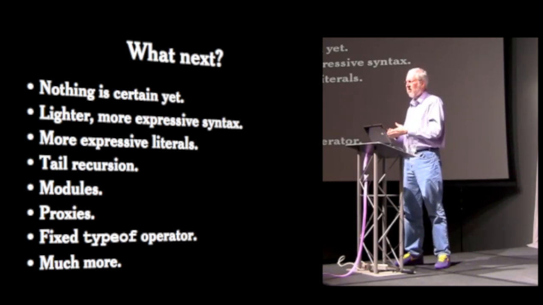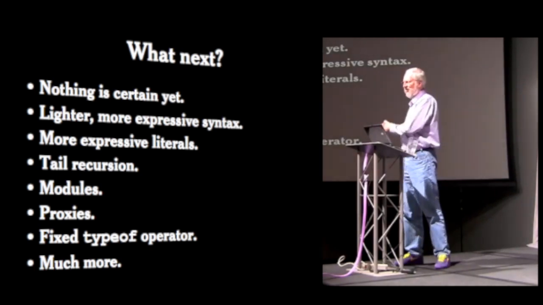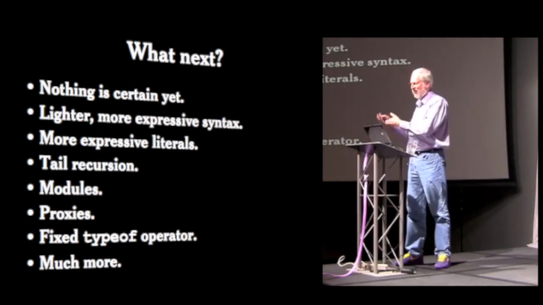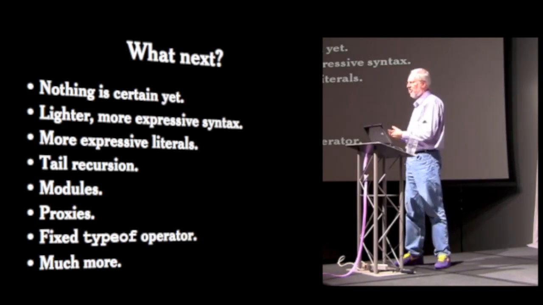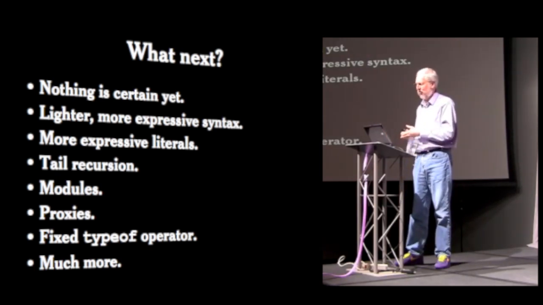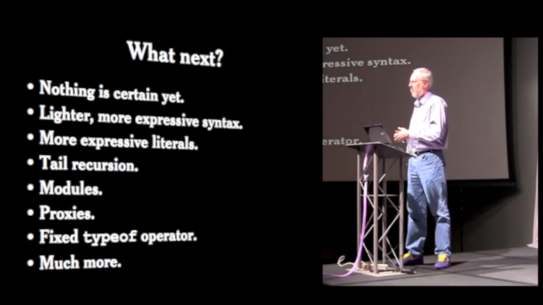A better way of fixing the DOM would be to have W3 fix the DOM, but that's not going to happen. So at least the ECMAScript committee is on the right page with respect to this stuff and is dealing with the important problems first. So proxies, in my view, is not an ideal solution, but at least it's a solution, and that's better than what we're getting. We might get around to fixing the type of operator, so that type of null will be null. Would anybody like that? Yeah. And much, much more.